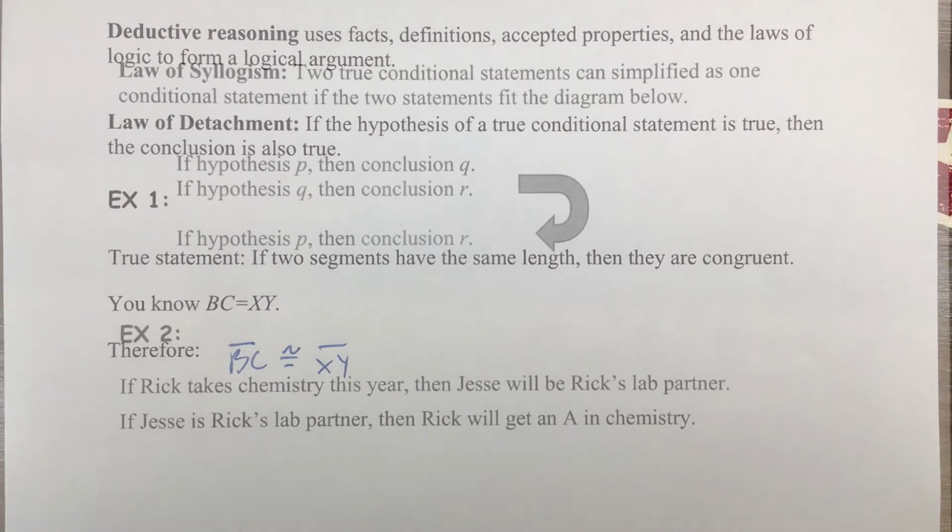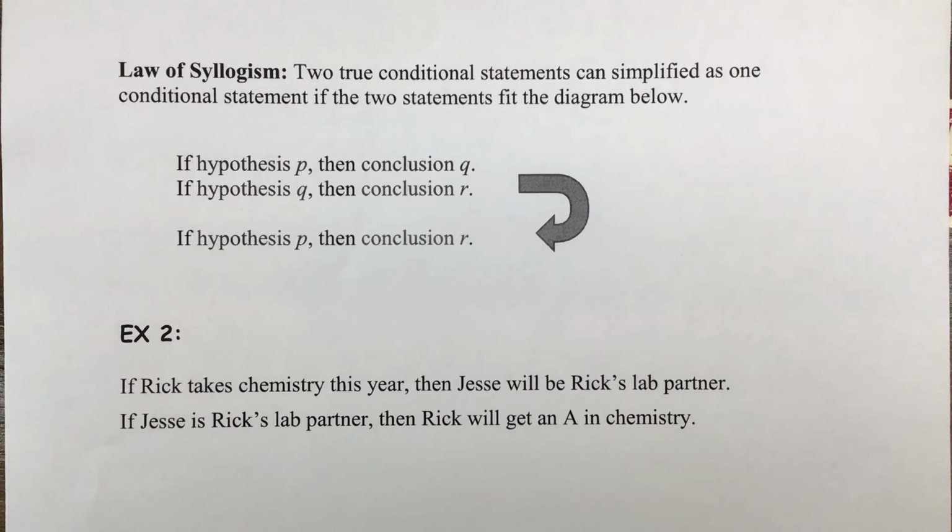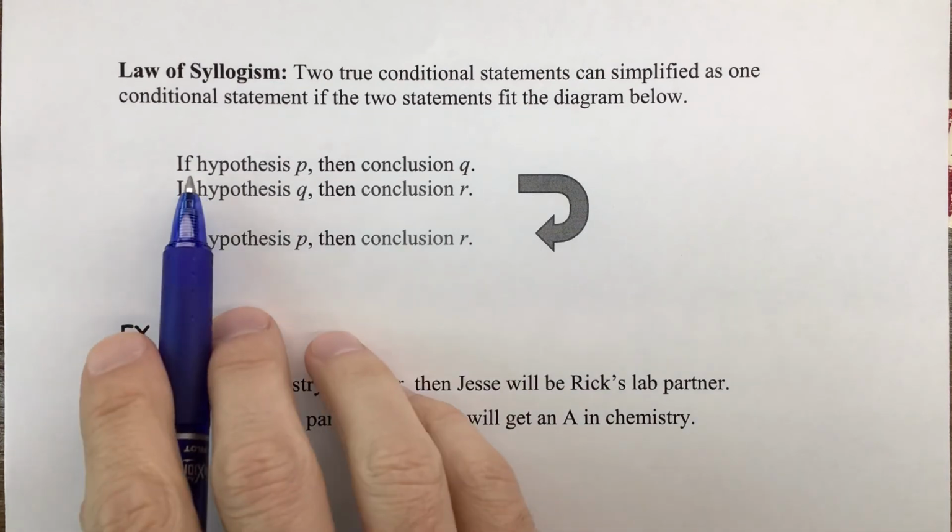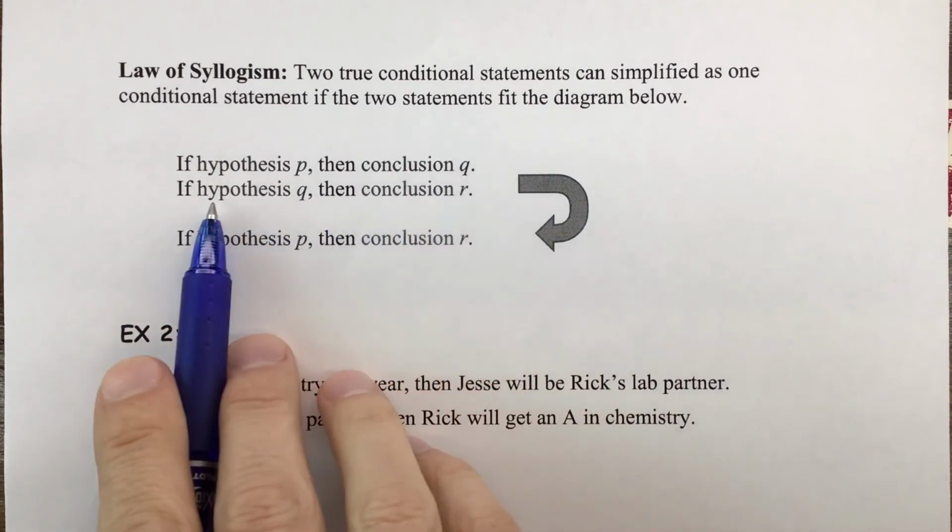Okay, so we have the true conditional statement that says if the segments have the same length, then they're congruent. We are told that a couple of points are equidistant from a couple other points, so therefore the segments connecting them would be equal, and we can write the statement that line segment BC and line segment XY would be congruent. The other law of logic that we're going to look at is going to be called the law of syllogism. This one we're going to use quite a bit when we're writing proofs, except when we get to the proof writing stage, it is going to go by a different name. So just kind of a heads up on that one. You're going to notice this pop up again later, but it will be used by a different name.